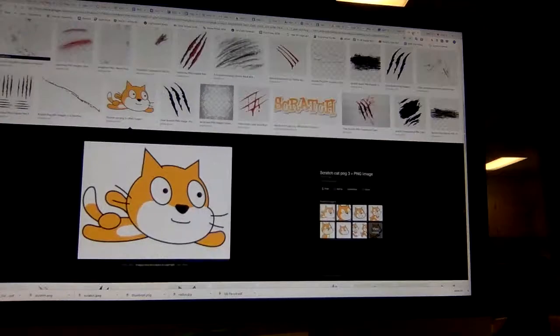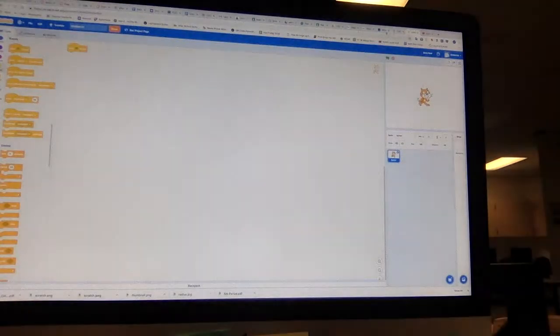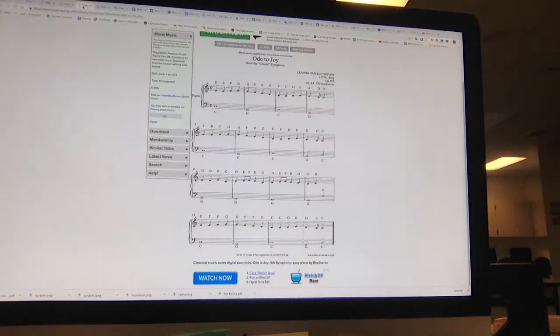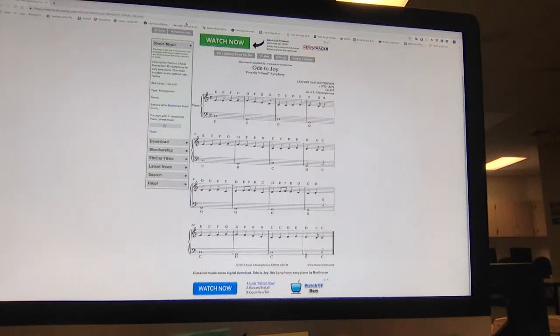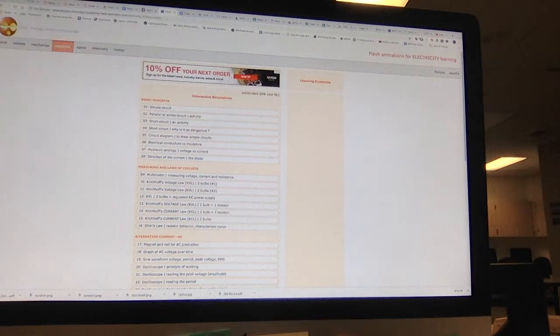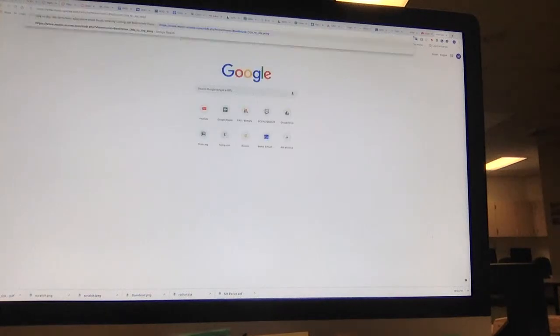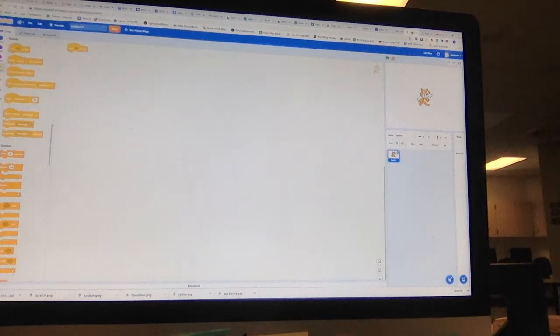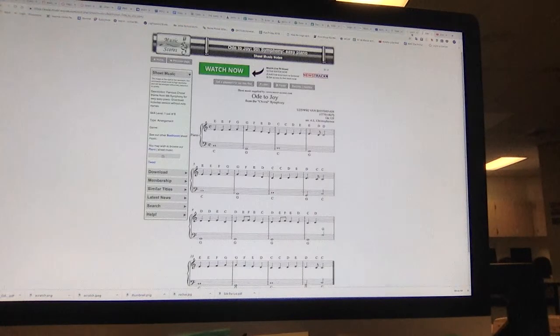We have our sheet music over here. So I'm going to act, oh man, I'm going to do this. Sorry, I was prepared. So I am going to put this here just so I can have it right next to my program. I want to be able to click fluidly between each.